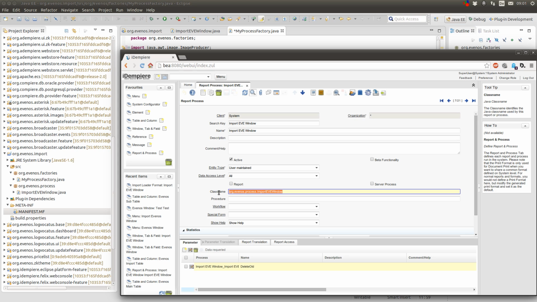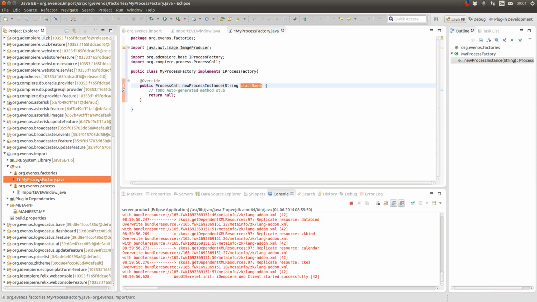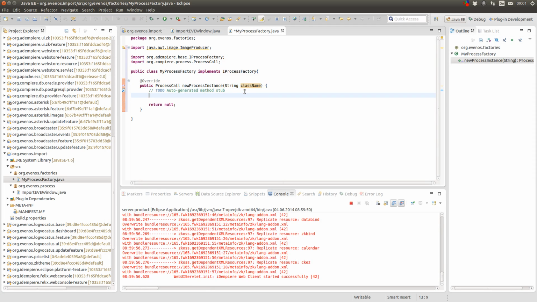It doesn't have to, but since this comes from an older functionality which already exists in iDempiere and Compiere, I like to do it this way. So I copy the class name, and here in my process factory I check if the class name I get from the system equals the class name I entered in the process, and if it does, then I return a new instance of my import process.